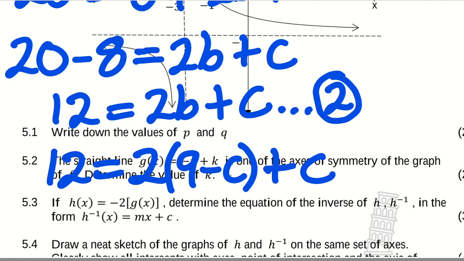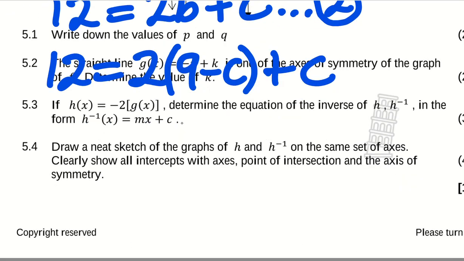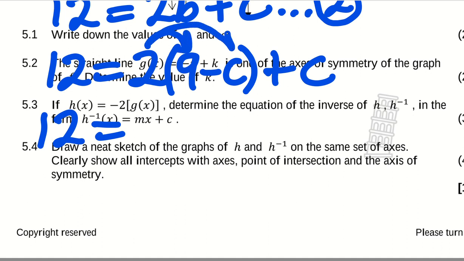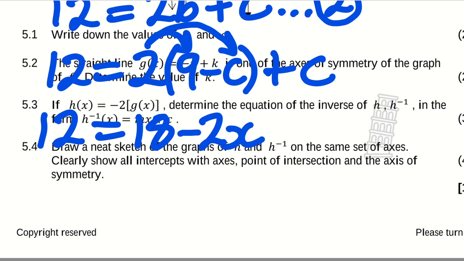So the purpose for this is so that we can actually have one variable in the same equation, not two different variables in one equation. You understand? So in the place of b here, I put 9 minus c because that's what b is equal to. Then I can just simplify here. So it's going to be 12 equals to, then I multiply 2 into the bracket. So it's going to be 2 times 9 and 2 times negative c. So first of all, 2 times 9 is 18. Then 2 times negative c is going to be negative 2c, right? So 2 is positive. So if I say positive times the negative for c, it's going to give us a negative sign since the signs are different.